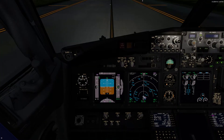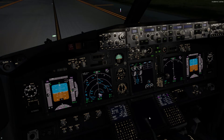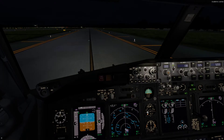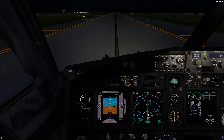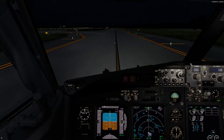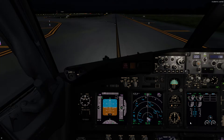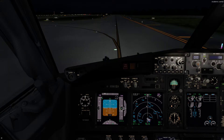Another important thing on the 737 is we usually black out the MFD. The reason being is if you had a malfunction — engine fire or failure — the screen would automatically pop up and show you the issue. So if that comes up, you know there's a problem. It's supposed to be blank before takeoff. If you get your hands on an airline checklist, you'll actually see that's in there. That's why we have it blank.